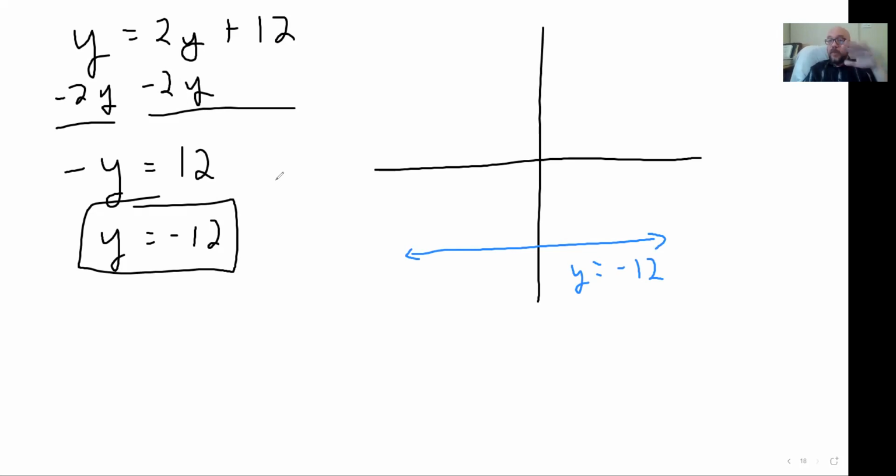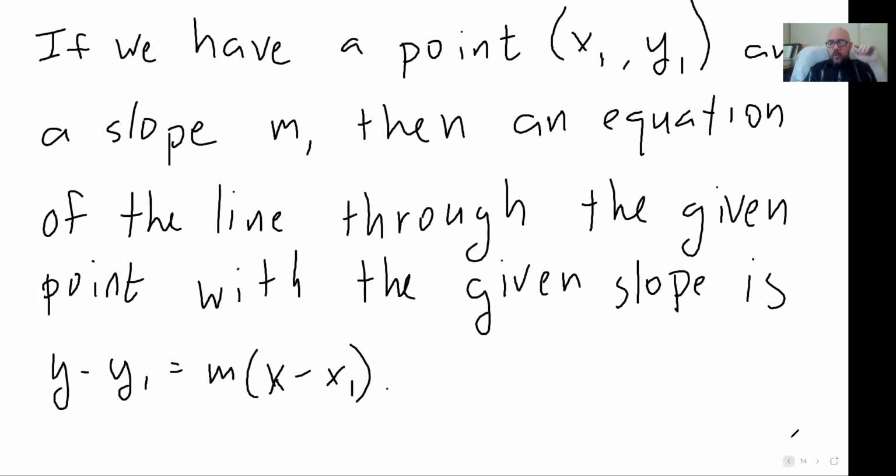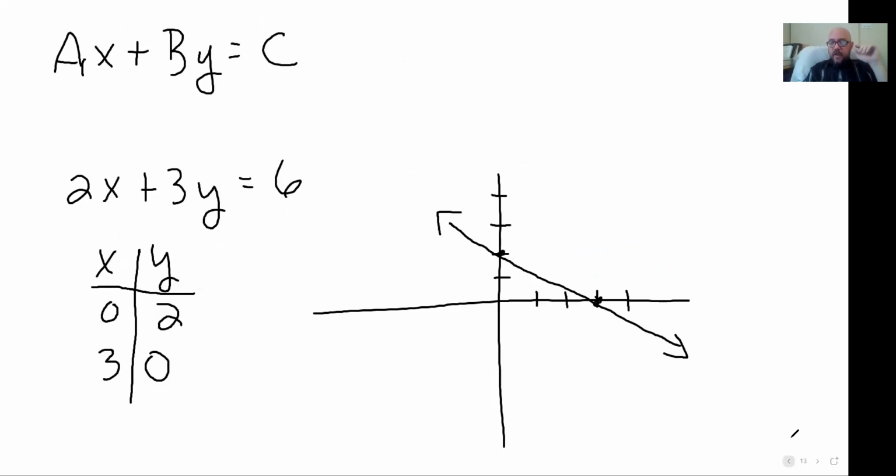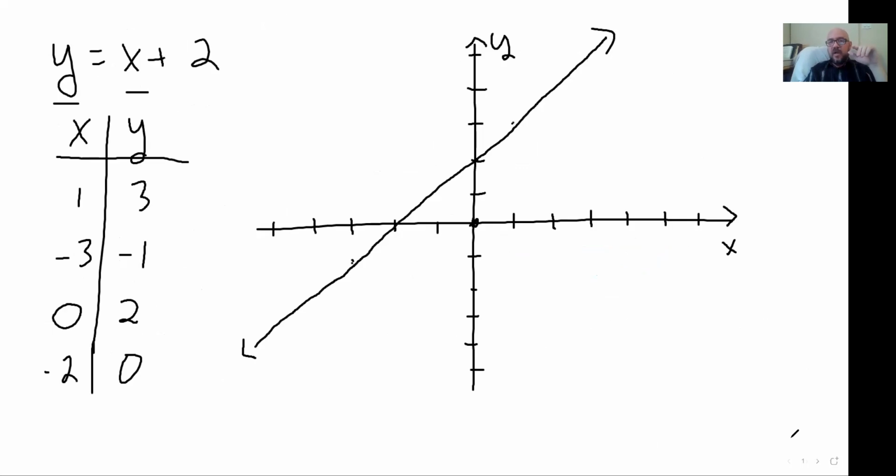Now, let me just sum up a little bit. The number one thing I want you to remember about graphing anything is, if you forget how to do it, which is entirely possible on a test, for instance, a thing that always works is to just pick a lot of points. 4 is not a lot. I picked 4 because I know what this looks like. If you didn't know what it looks like, pick more.